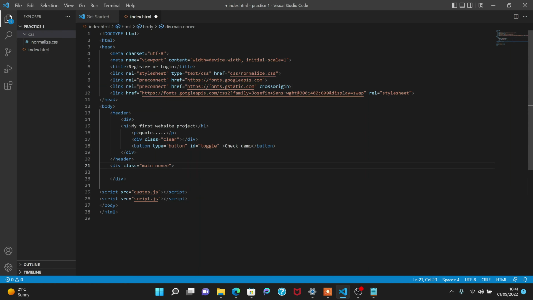We will write the CSS for this class, and make it dynamic in such a way that when you click on demo, this class none changes to block. We will remove it so that the form displays. It's simple logic. If you are familiar with HTML and CSS, you know what I'm talking about.